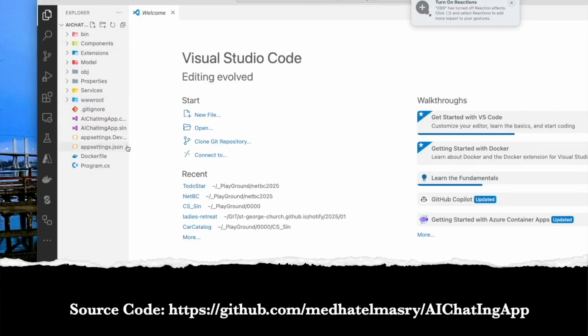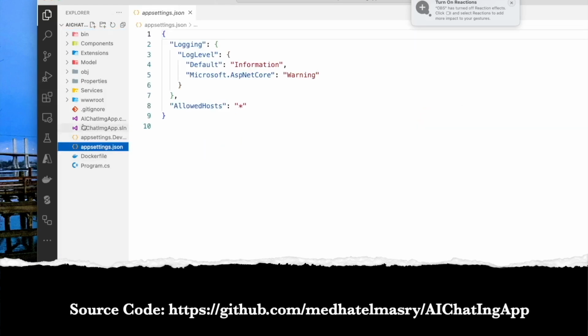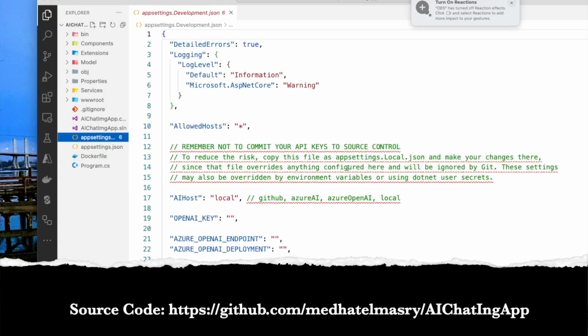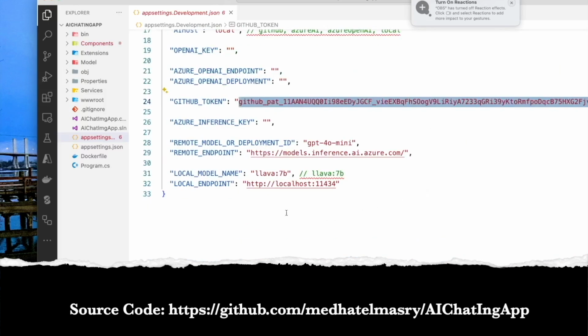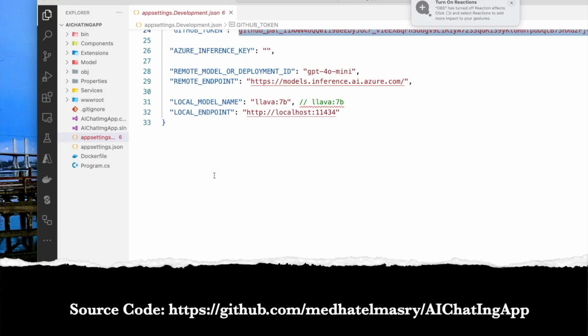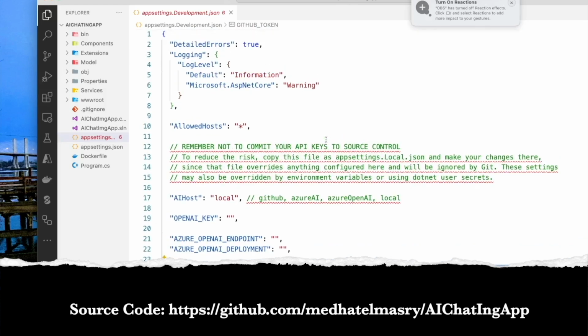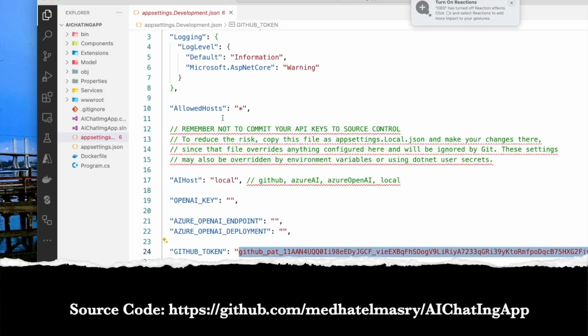If you look at this app development.json, I can point it to my GitHub token and it will work against the GitHub token. I can point it to a local model. In this case, it's LLaVA 7b. And there's another thing here. If I say AI host local, the way this app is set up is if you set it to GitHub, it will go to GitHub.